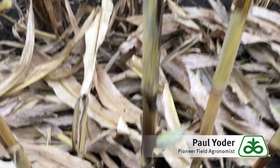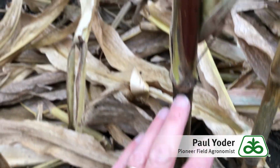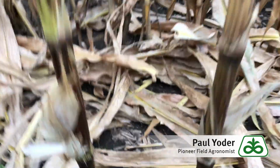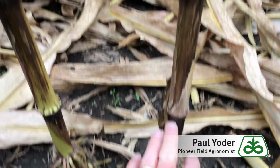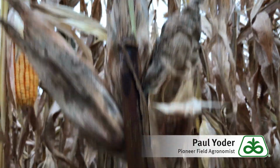But in a lot of cases, if you come down from what I'm calling the ground level, but going up to the first node, so you got 1, 2, 3, that third node, I'm seeing a fair amount of ears that are being developed there, which is very unusual. So again, 1, 2, 3. So you have an ear, same for this one. This particular plant just happens to have bouquet ears.